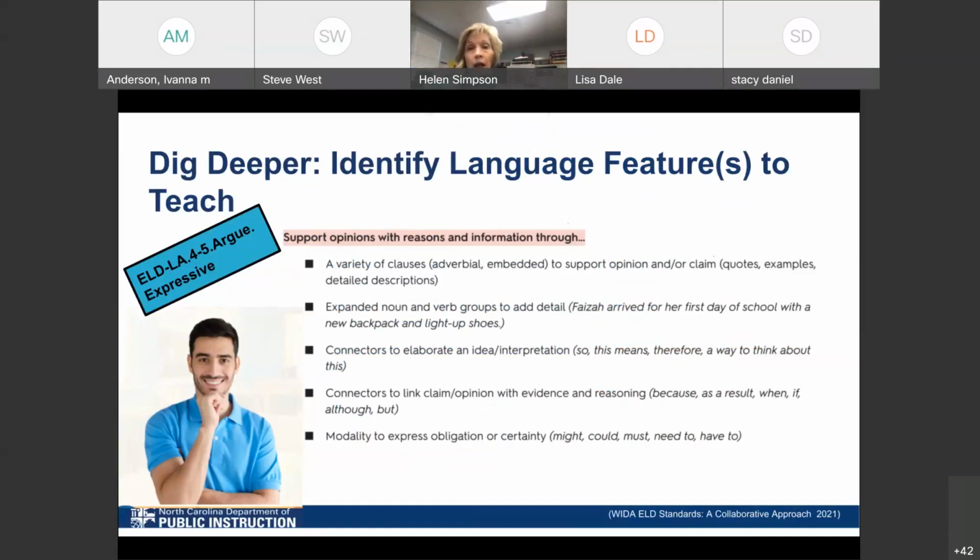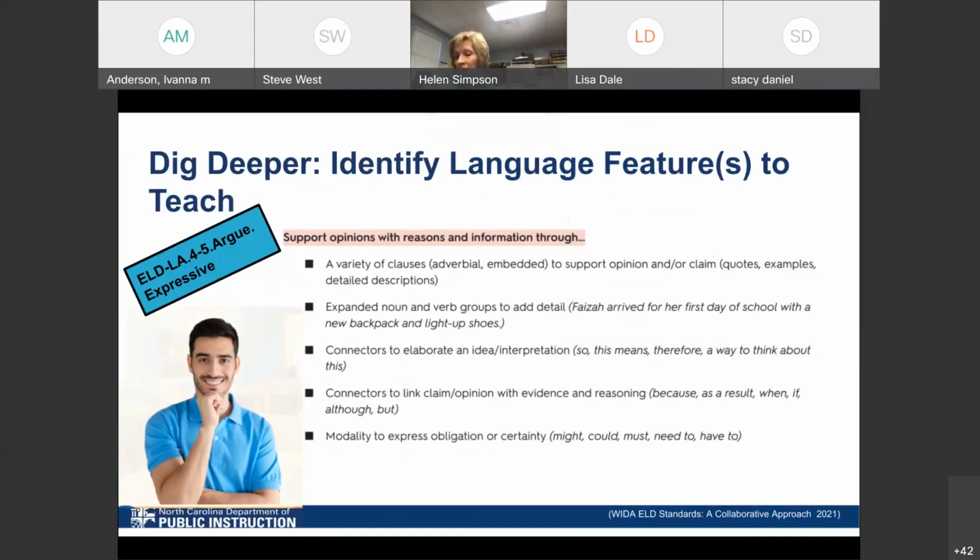So we're going to go ahead and dig down even a little deeper and consider language features. And this is where we get very granular and we think about the types of sentences, clauses, phrases, and words.